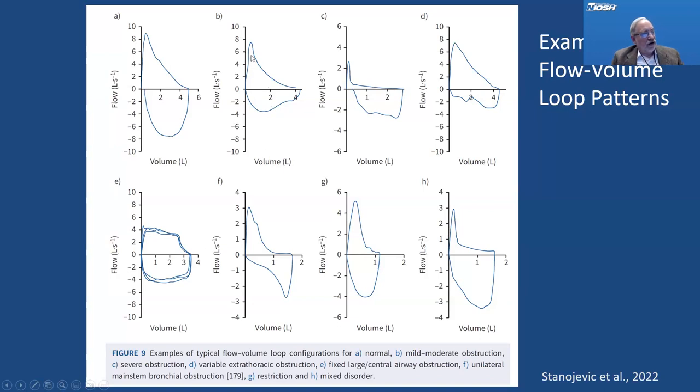B, the next one over, you see a typical obstruction, where you see the scooping out of the expiratory side. And then severe obstruction is the third one over, C. And then when you go over to D, you have a normal expiratory side, I'm sorry, and you have this amputated inspiratory side, and that's compatible with an extrathoracic large airways obstruction, like a tracheal stenosis or something like that. And then E is a central airways obstruction where you can have amputation of the expiratory limb, fairly normal looking inspiratory limb.